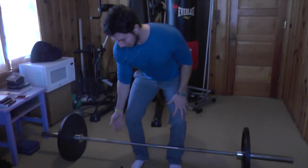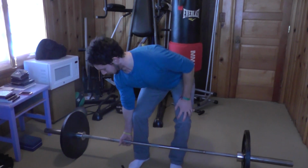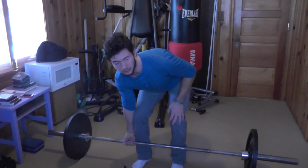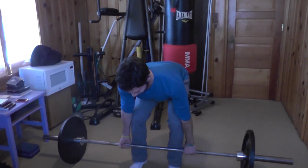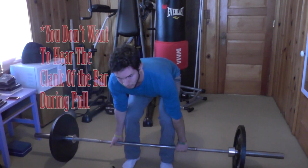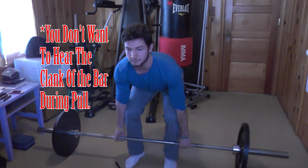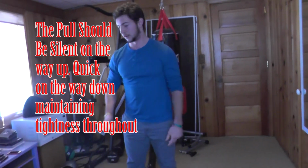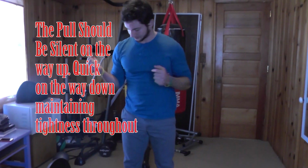So what you do is once you already got the air in there, you're going to grab one hand, and you're not going to yank at the bar, but you're going to pull about 100 pounds of tension with probably 50 in one hand, okay? It's tight, and then 50 in the other. And you'll know the slack is out of the bar because when you pull, you won't hear this sound. Okay, it will be like a fluid movement. So you couldn't hear any of the bar. And you want to make sure it's basically as tight as possible.